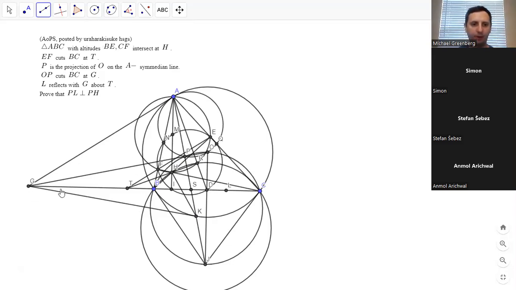If you look at triangles GPT and AHK, we know that GT is perpendicular to AH, and we know that GP is perpendicular to AK. So if we could show that PT is perpendicular to HK, then all the corresponding sides are perpendicular, right? So they have to be similar. That makes sense. Yeah, I think that's maybe simpler, easier.